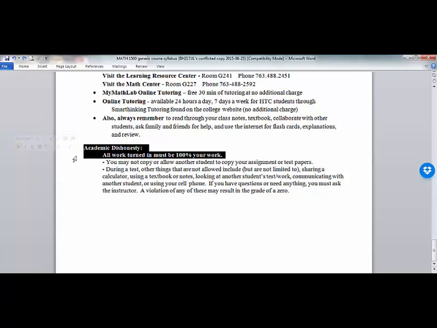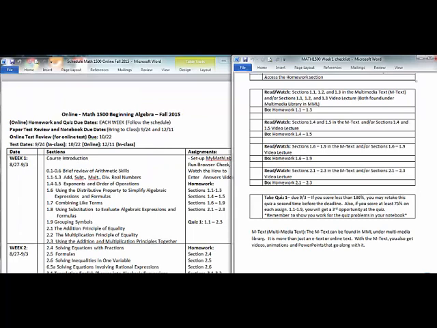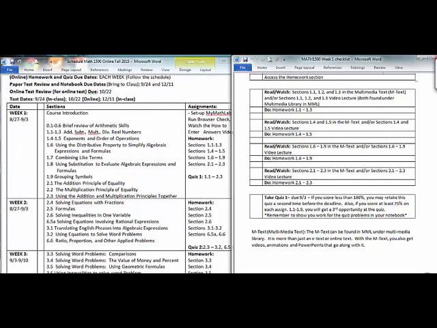The next thing I'd like to go to are the schedule and the course checklist. Okay, so on the left here, I have the schedule for the full semester. It'll tell you throughout the schedule when the in-class test dates are, the online test. All of those are listed here at the top. And they may not match the dates I have right here on the screen because yours found on D2L are specific to your course. But each week is broken out here to tell you what we will be covering. So in the middle here tells you the course introductions, which chapters we will be going through.